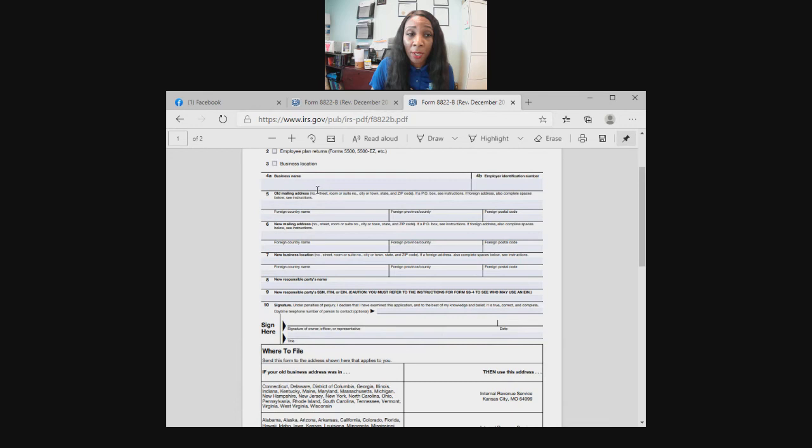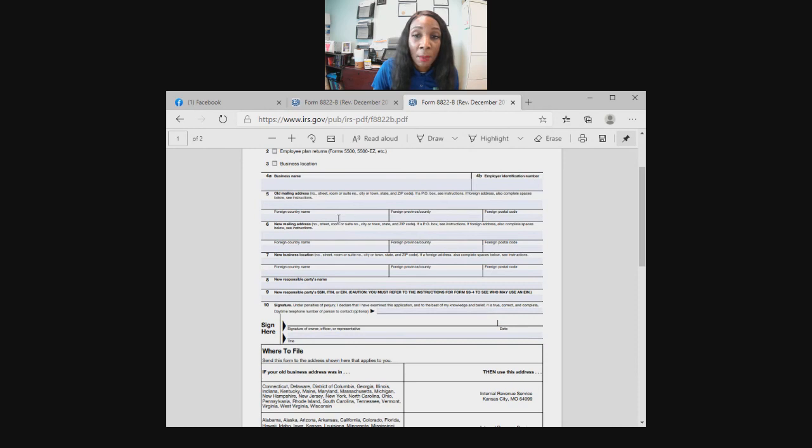Okay, step 4, you're going to type in or write down your business name. And then you're going to put your tax ID, which is also considered your employer identification number, or your EIN. You need to put on step 5 the old mailing address. You're going to put the old address, the country, the state, and the zip code.